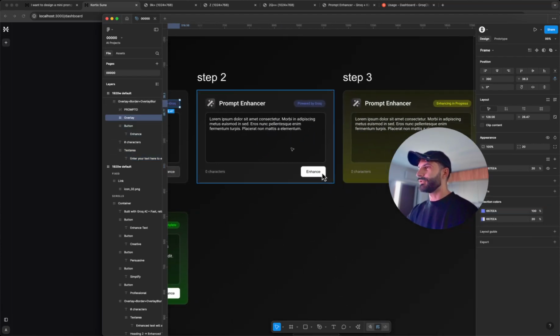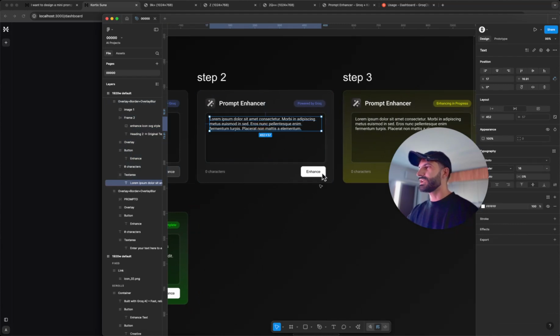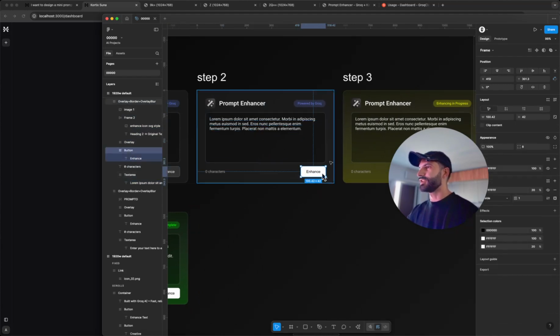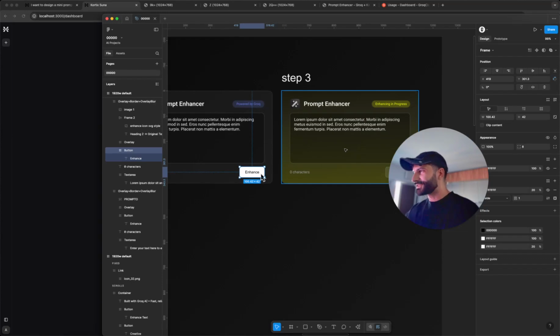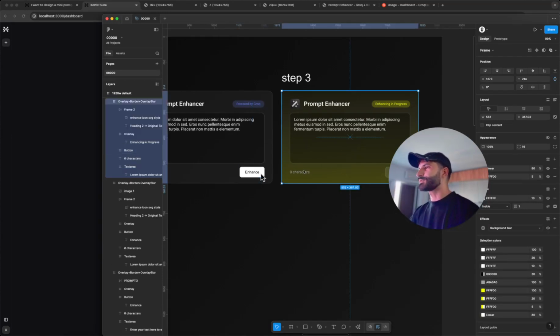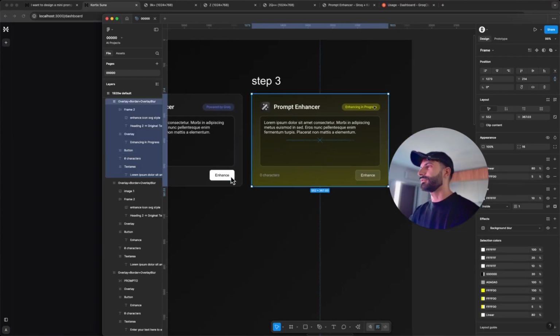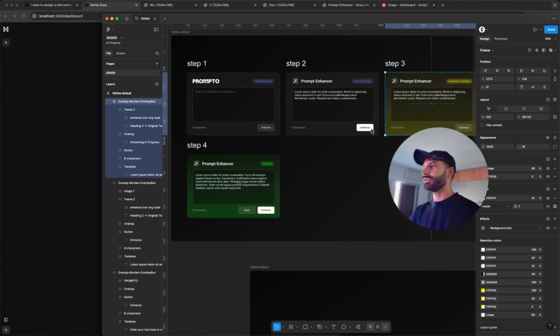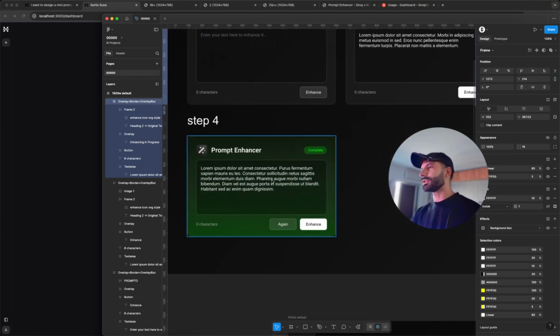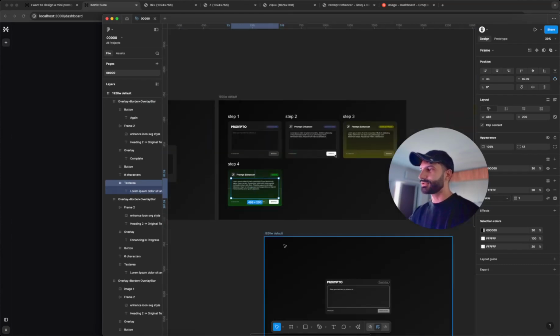My idea was that whenever a user inputs text, this enhance button lights up and it's ready to be used. And then I had this fantastic idea of having some sort of visual enhancement here while the enhancement is being done. I wanted to demonstrate it with yellow, as in progress, and some sort of animation that would light up. And then whenever it was successful, it would turn green, and this wouldn't be the output, actually.